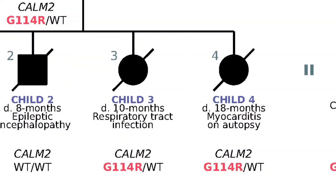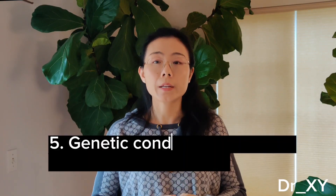Group number four: genetic conditions with dysregulated inflammatory responses. In these children, even in the event of an apparently mild infection, the child's body might launch an extreme inflammatory response, leading to things like cytokine storm that contribute to death. It is not likely that we can pinpoint a specific gene or set of mutations, as it is rather the consequence of many genetic factors combined — just like during COVID infection, where some have no to mild symptoms while others suffer from life-threatening cytokine storms. In Kathleen's case, her two daughters suffered infection before their sudden deaths.